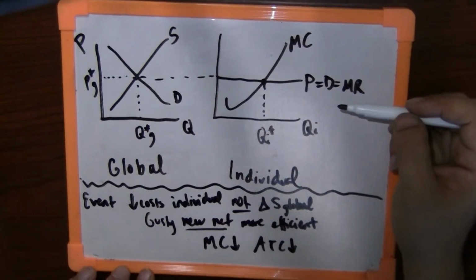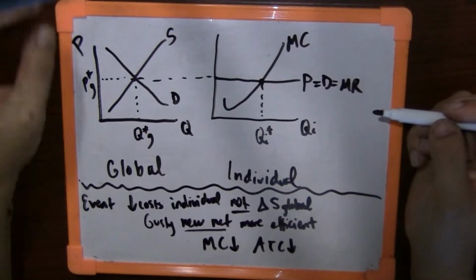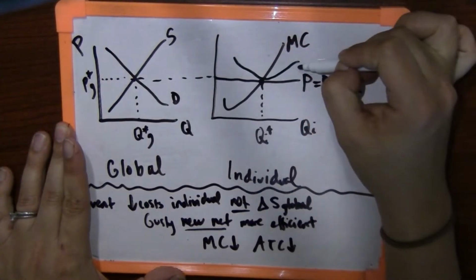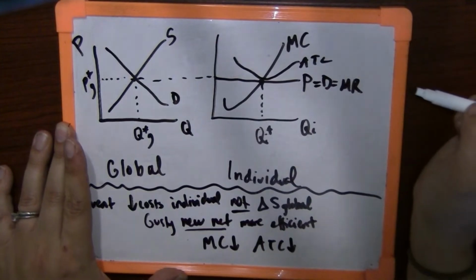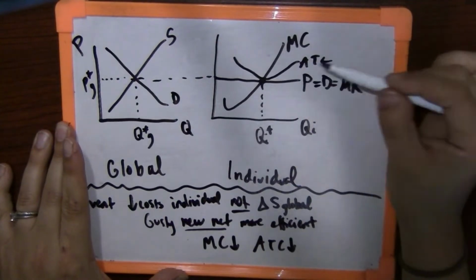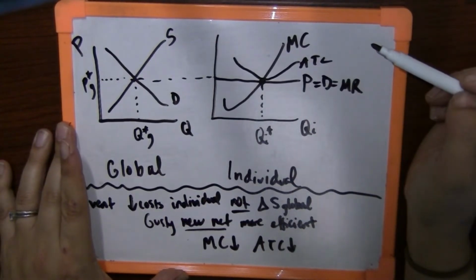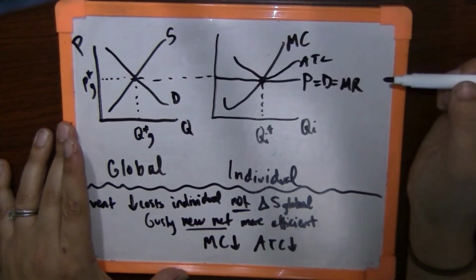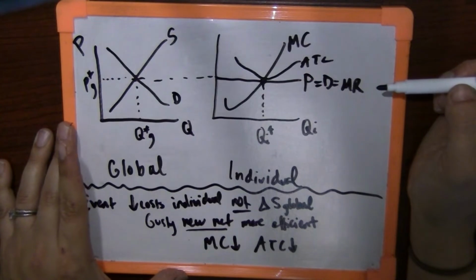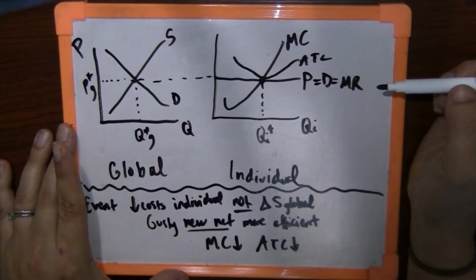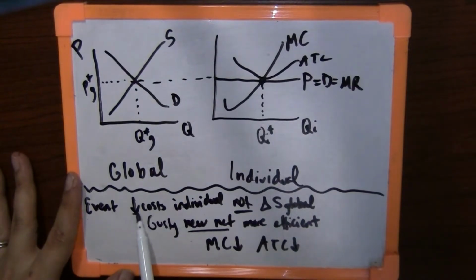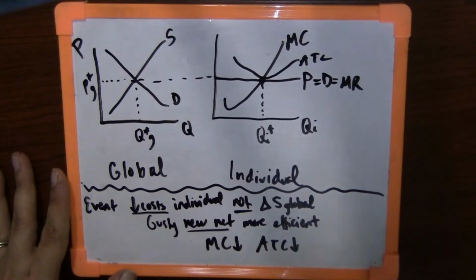And his average total cost, if we're starting from long run equilibrium, can only be in one place, where it sits its little butt down on the demand curve, right? Because here, profit will be zero, price is equal to average total cost, and marginal cost is hitting average total cost at its minimum, which are two things that have to be true in the long run of perfect competition, okay? So let's think about the effect of this event, Gusty inventing the new net.